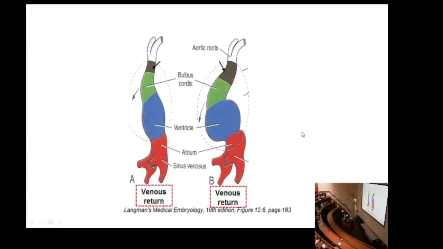This is the venous return side of things. So when we were talking about the sinus venosus, these are veins. Veins, by definition, carry blood to the heart, irrespective of oxygen concentration. A vein, by definition, is returning blood to the heart. And we know that any of the veins that are destined for the heart are going to dump their blood into an atrium, right or left, doesn't matter at this point, it's an atrium.